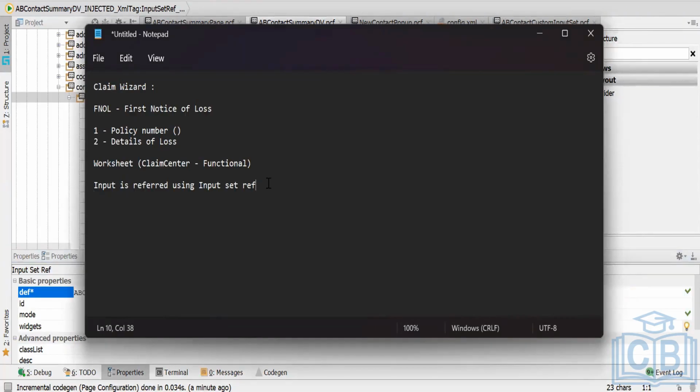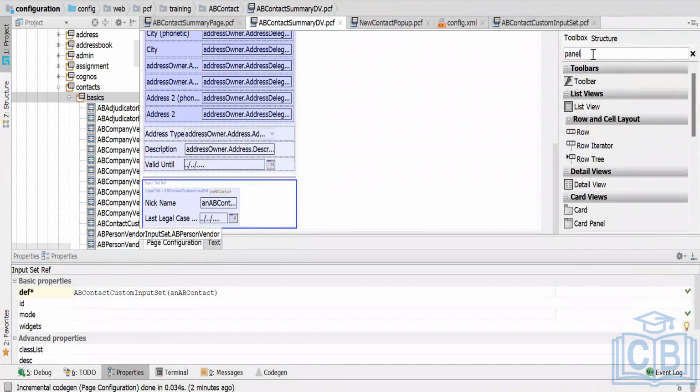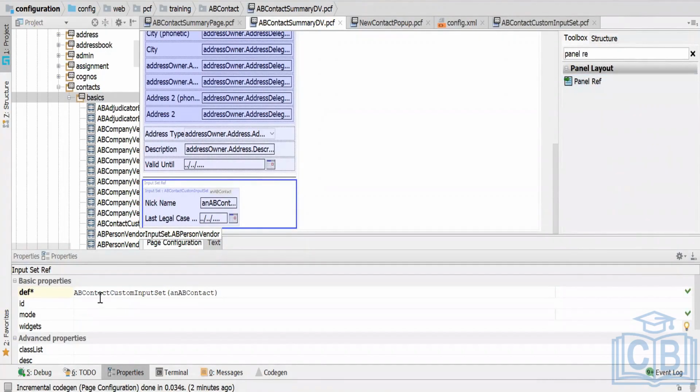And if you want to, this is the reference part. If you want to refer a detail in a secondary container, for referencing detail, and here we are referencing input set, right? If you want to reference a detail view or DB to a secondary view, we do it using panel ref. You have to use panel ref. You can see here, the panel ref is here and the same thing: you need to give the PCF file name.